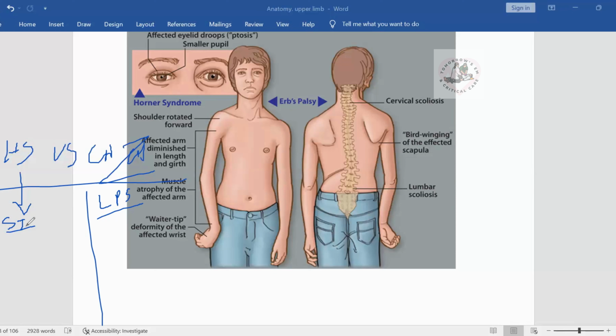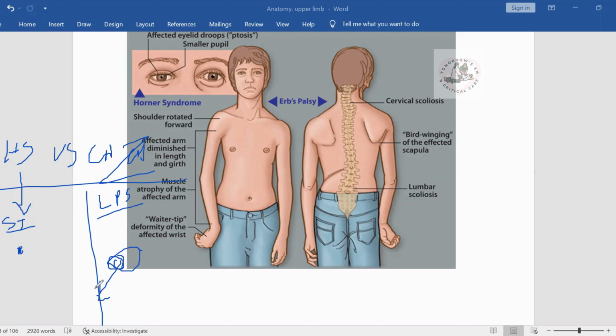Number two, there will be a dilated pupil in cranial nerve three lesion; the constrictor is completely paralyzed, so both direct and consensual light reflex will be absent. Okay, fine. Cranial nerve three lesion. And in Horner's there will be constriction, small pupil. And the eye will be down and out.